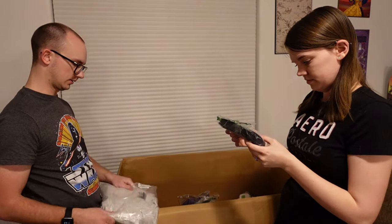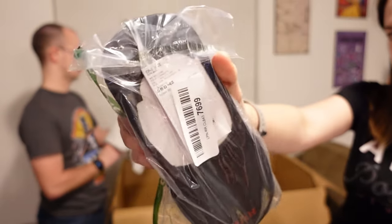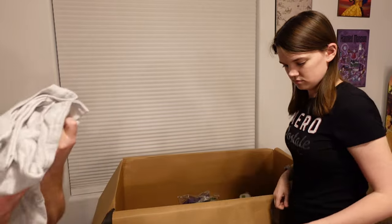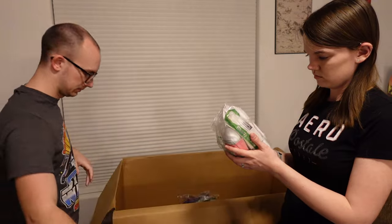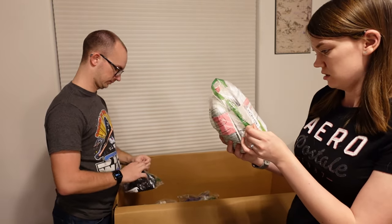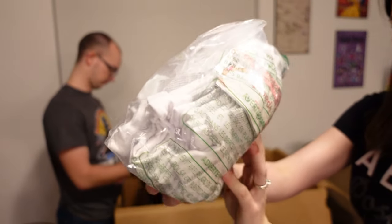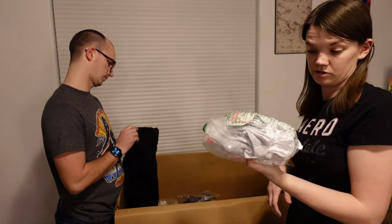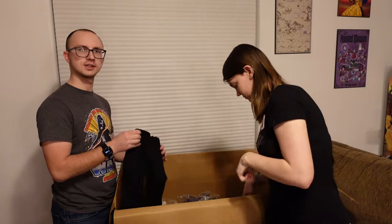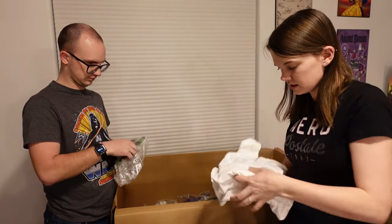More clothing — Gildan. We've had this brand before. These are Hue brand socks — the no-show kind for if you're wearing flats. Looks like a three-pack. Two-pack of 2XL shirts. This is what looks like two packs, six pairs each, of Peds — which I guess is just the brand of socks. One side's unopened, the other side was opened. Somebody probably just tried it on and didn't like how it fit. Looks like one side's white and one side's gray. My next one is from The Children's Place — for the youngins, it's got itty bitty hair. This is more of the Gildan Hammer shirts in 2XL size, looks like two of them.